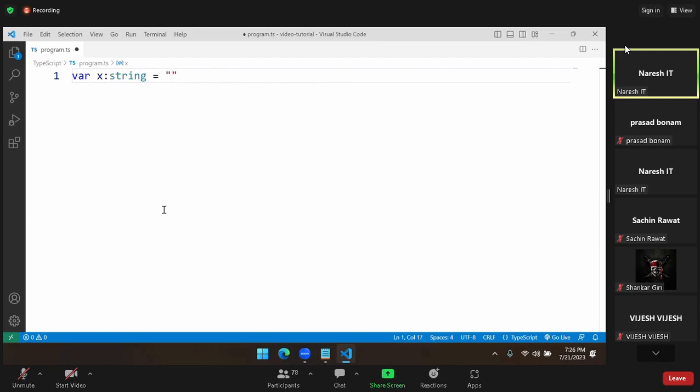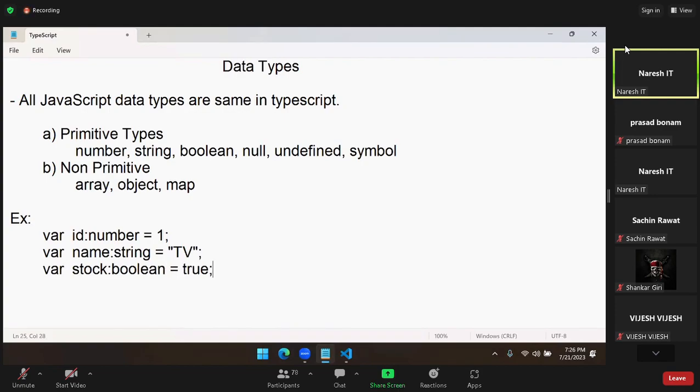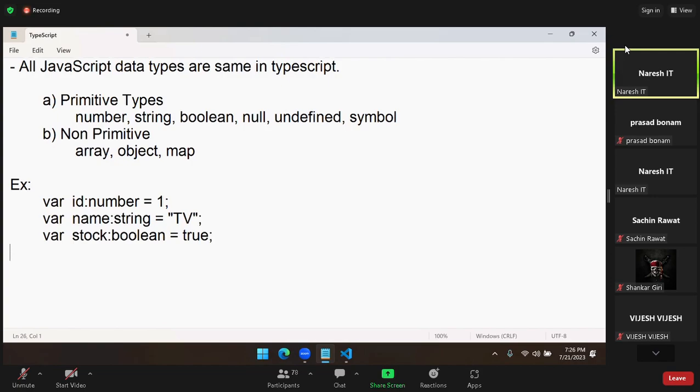Yesterday I already showed you, if you define a wrong type, it will not allow it. So suppose id is of type number, name is of type string, and stock is of type boolean, where we want to show true or false. These are the general primitive types.